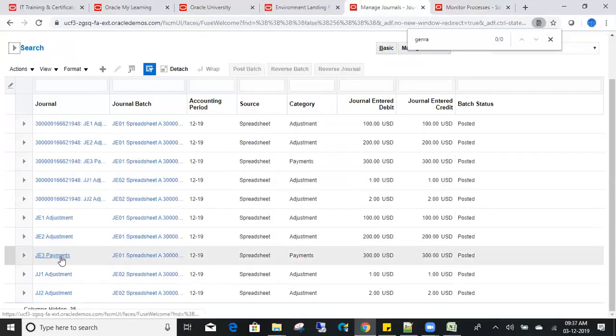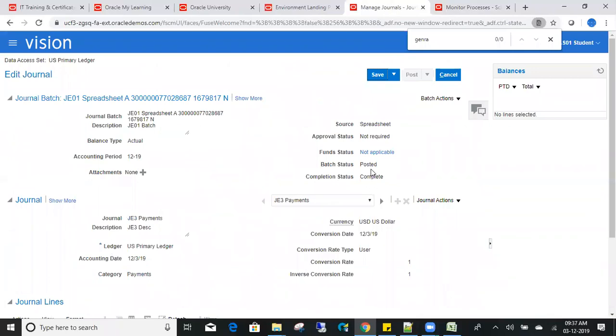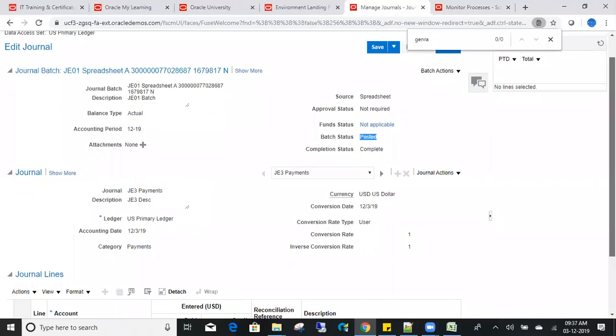We are checking one of the payments. This is for the payments category. We have created three adjustments on one payments category, right? So see here it is showing as posted. Okay. So the accounting period is 12/2009. So the batch is created. The batch we gave, right? JE01 batch. So the payments journal also we have given as JE3 and JE3.